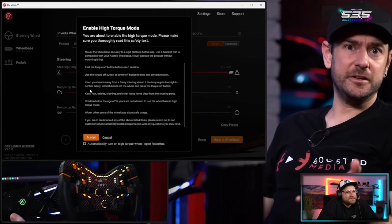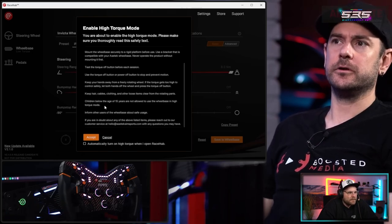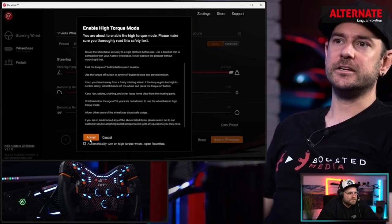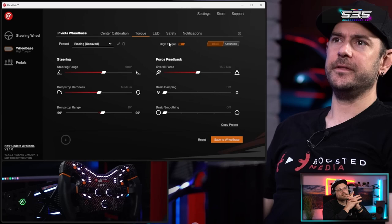Even something like the Mazda R5 could hurt a child if it were to go haywire. So it is important that you take this seriously. It isn't a toy. It is a serious piece of kit. So we're going to click on automatically turn on high torque mode when we open Race Hub, and then click on accept, and that has gone into high torque mode. You would have heard the little chime there as well.